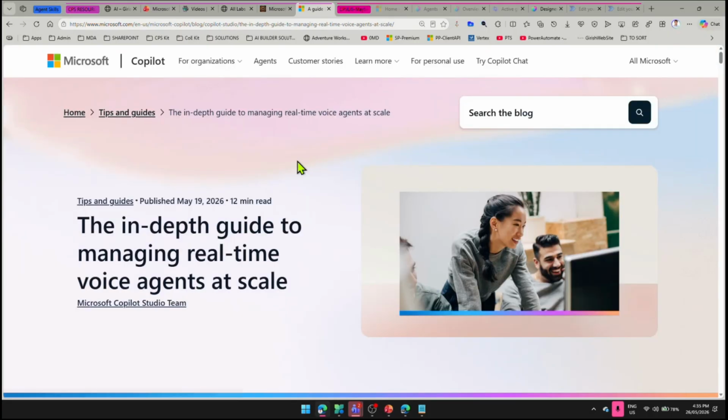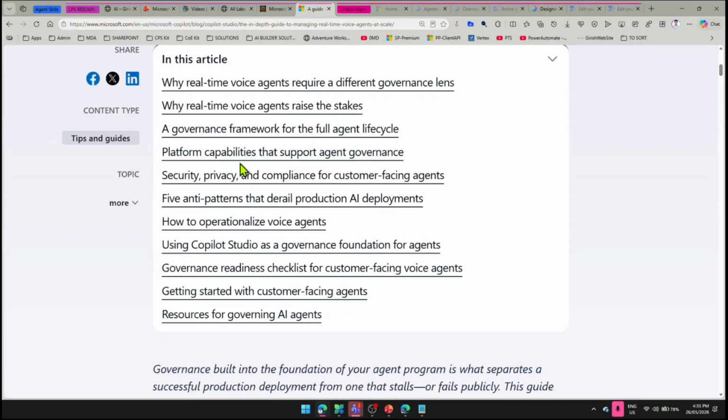Moving on, there is a Copilot Studio blog, which Microsoft frequently posts. So if you want to know more about what is happening within the Copilot Studio ecosystem, have a look into it. They give you more information about all the new capabilities that are coming into the agent. All right, so that's about all the resources.